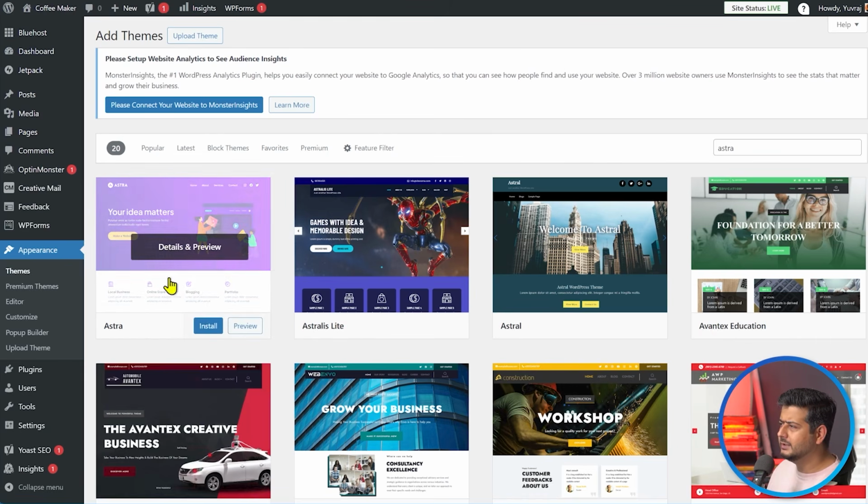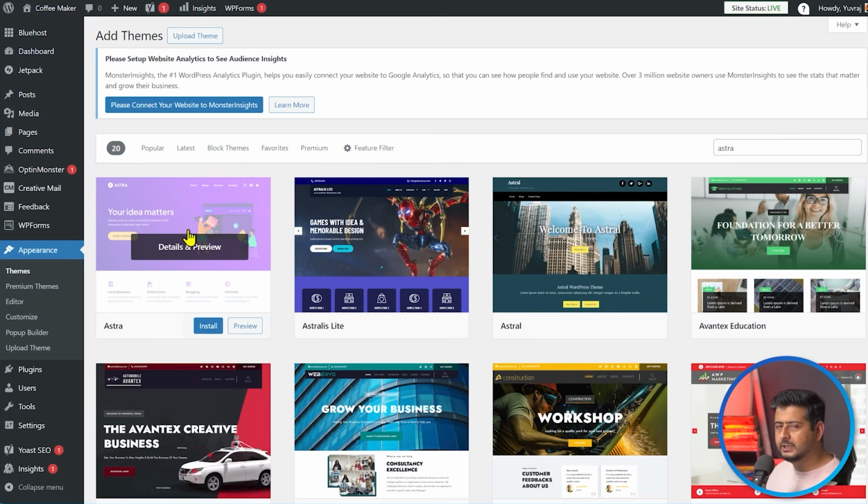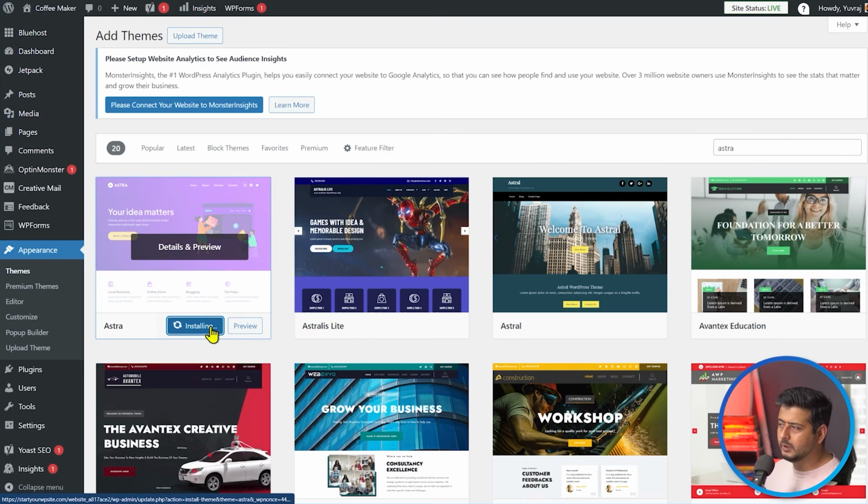Now you might think, hey, this Astra theme doesn't look like the site I want to build. Don't worry. Astra theme has a trick up its sleeve where you can have a completely different look for your website. Also, everything that you see in any theme is usually completely customizable, so you don't have to stick with what you see here. You can customize it. I'm going to give you some basic ideas on how to actually do that. So for now, just click the install button, and it'll take a few seconds to install.